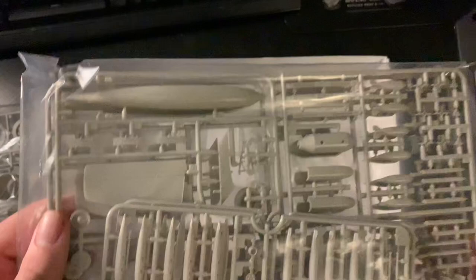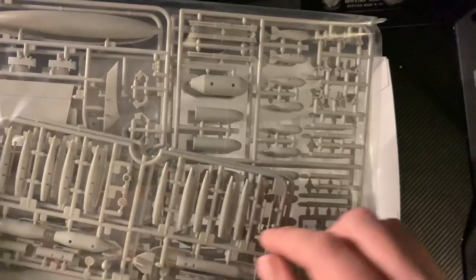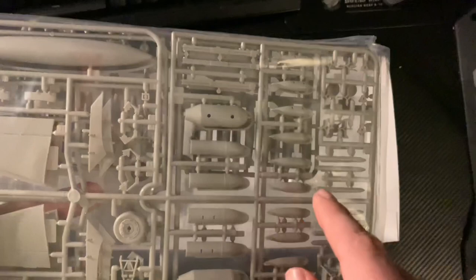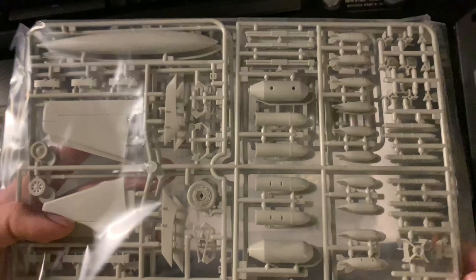This sprue is stores - in fact I think these two whole sprues are just external stores. You've got another fuel tank, bombs, more bombs, rocket pods, there's a big gun pod somewhere around here. Got the tail plane, rocket rails, different types of rockets. All sorts of weaponry. There are the massive main wheels - not weighted so you'd have to add some weight - very cool.